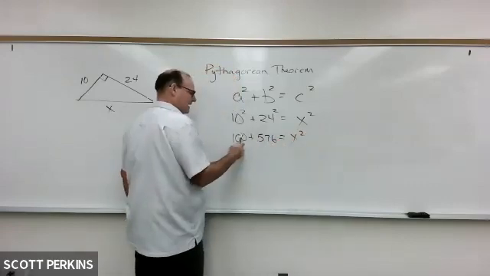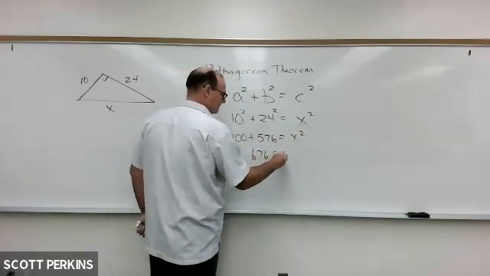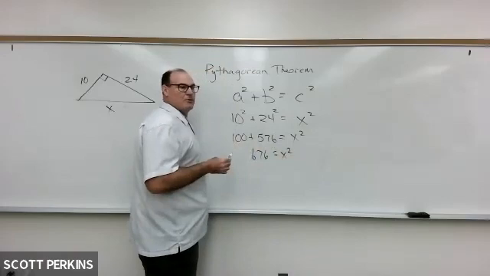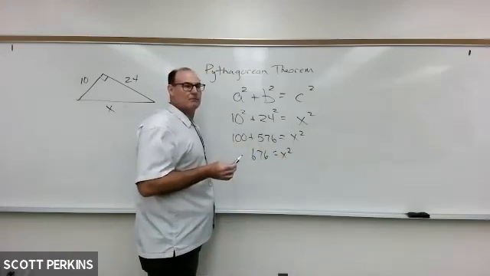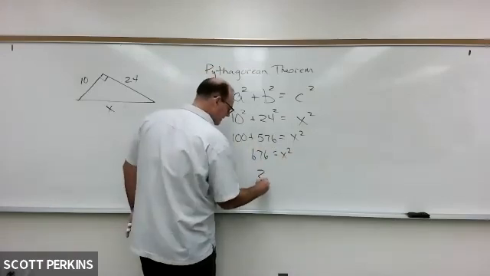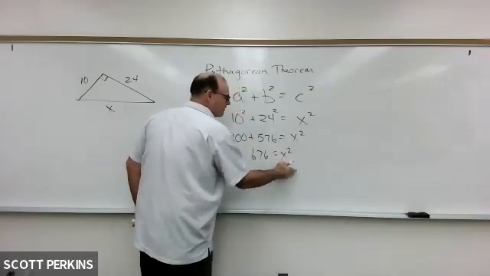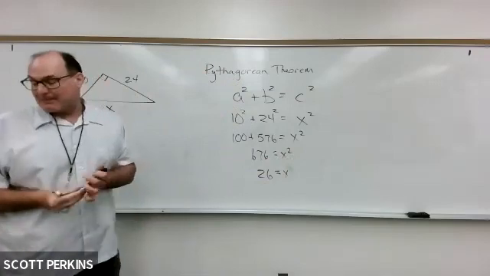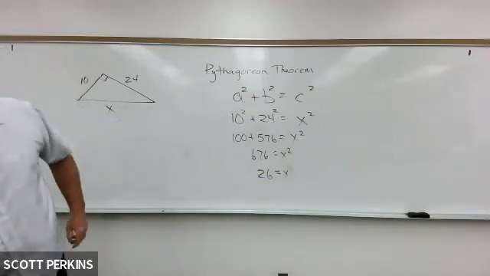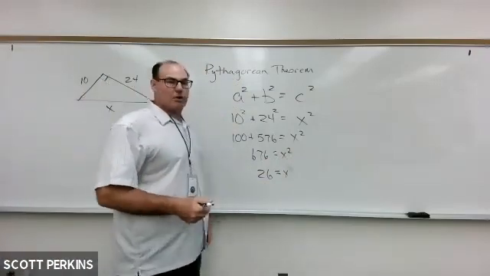X squared, so that gives me 676. And when I hit the square root button, what does that come out to be? 26? Oh, nice and even. And oops, not x squared. So again, remember, follow any instructions that my math lab or I give you on the test as far as rounding is concerned, and we're good to go there.